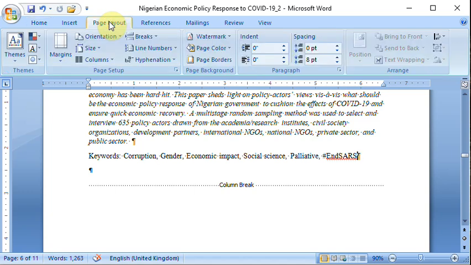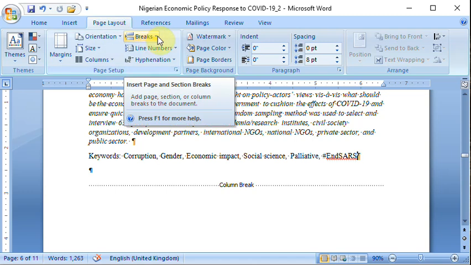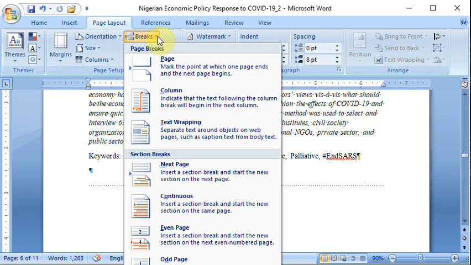When you have clicked on Page Layout, you will see Breaks. There's an arrow there. So you click on this Breaks. It gives you a drop down, and on the drop down we see where you have Section Breaks, Next Page. So I'm going to click under Section Breaks, Next Page. If I click on it, it's going to cause a break, but that break may put a paragraph or a page between two of them. I will delete it to close the gap.